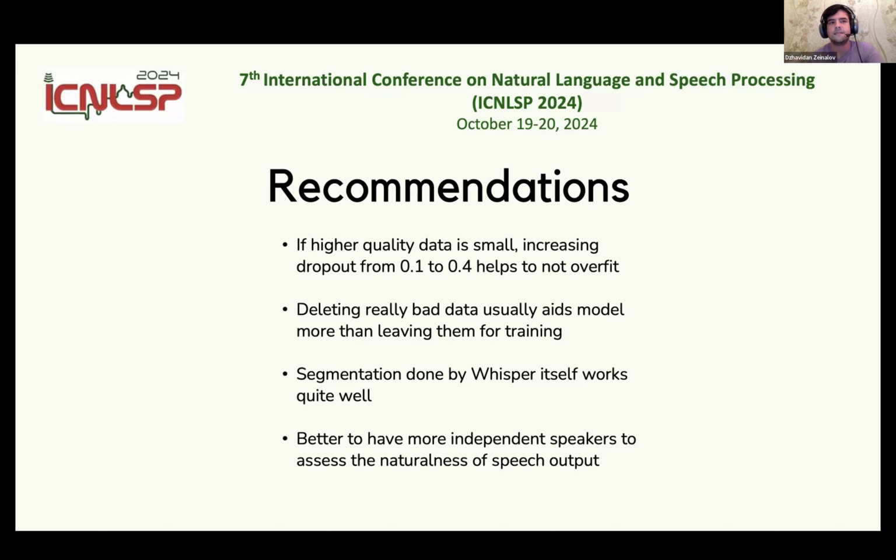And also there was an intermediate try we did with 11 hours of audiobook directly taken from Whisper, and also 11 books of audio manually corrected. And we have seen that it helps the model make fewer hallucinations, but in general, there wasn't a huge difference. So maybe if someone wanted to do something similar, they could simply take a lot of data and transcribe it without needing to manually correct, because that takes a lot of resources and time. And lastly, segmentation by Whisper actually works quite well, and it's not hard to do at all.